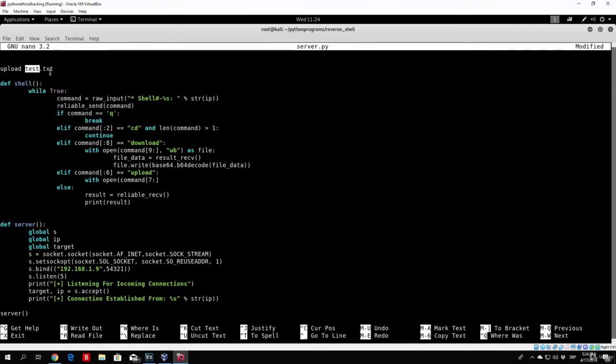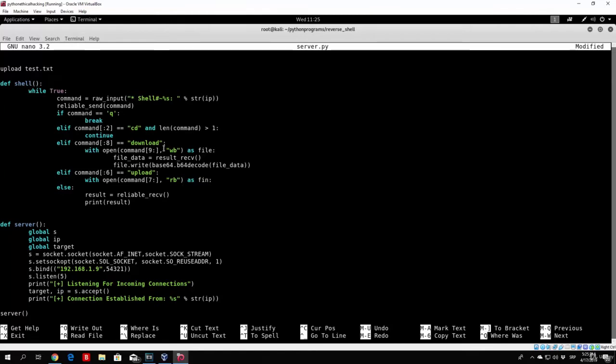So from the 7th character till the end, which will just leave the test.txt as a name, which is important since it will not open a file if we don't specify the correct name. So then make comma, and how we want to open it? We want to open it to read, and we want to read bytes. So "rb" between double quotes, close the brackets, and we can call this one fin.